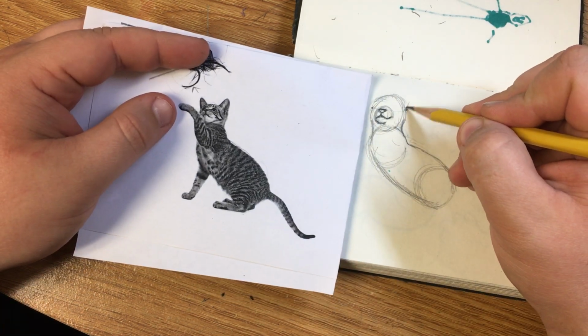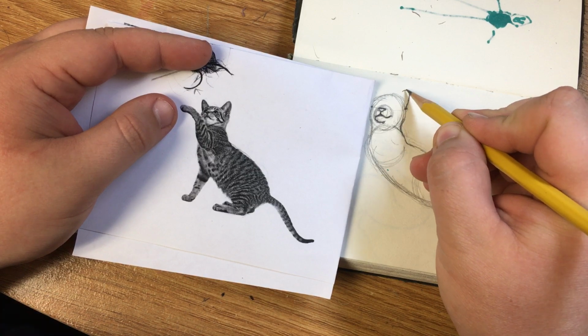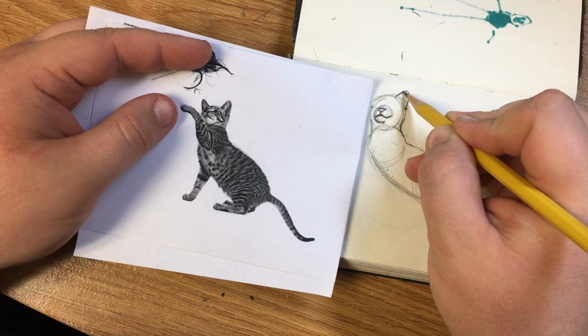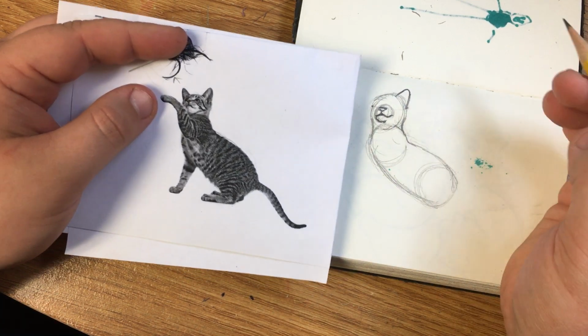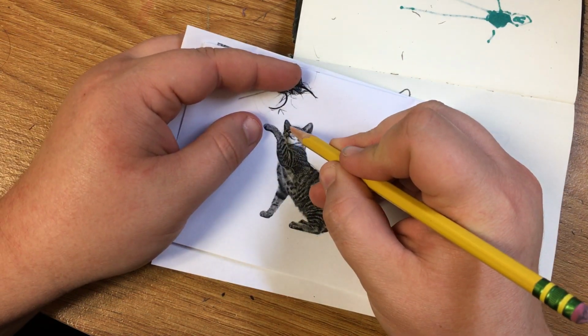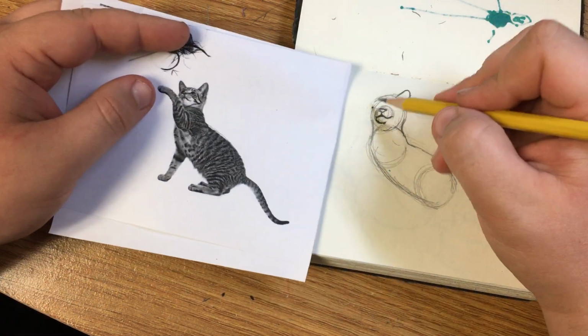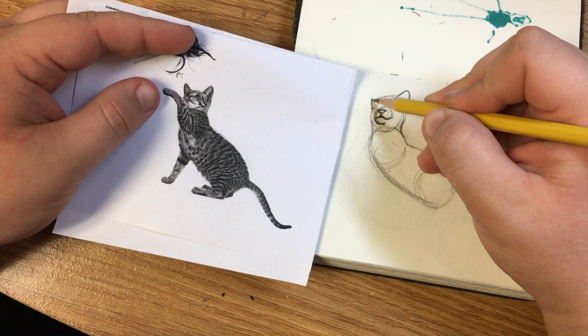So I'm just going to go straight up, however tall I want my ears. And then I'm just going to frown, and then turn that frown into a diagonal line. And if you want to draw slightly longer ears or slightly shorter ears, that's entirely up to you. And then I have kind of the same technique here, except this is going to be a slightly more diagonal line, frown, and then back to a diagonal line, starting right across from that nose.